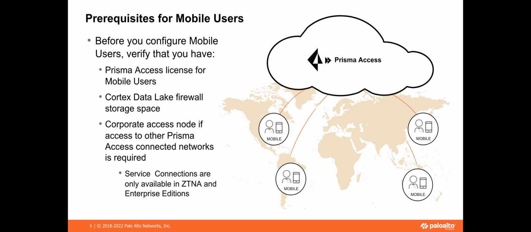Furthermore, you need a GlobalProtect agent for mobile users so that the users can connect to your Prisma Access infrastructure. You will need to set up security rules to allow the user traffic in and out of Prisma Access. And also you will need geographical locations that you will need to select, and we will discuss it further in depth later on. Moreover, you will also need Cortex Data Lake so that you can store your logs there, in case you need them for troubleshooting or reviewing.